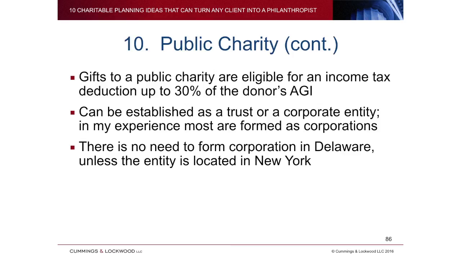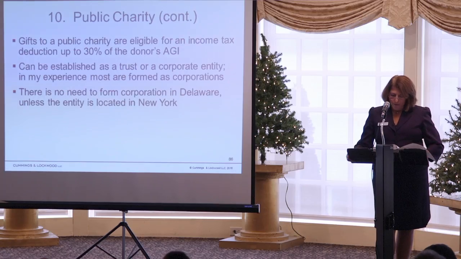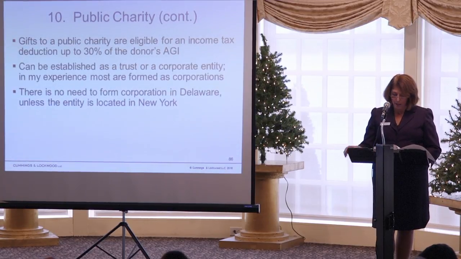Public charities can be established as a trust or a corporate entity. In my experience, most are formed as corporations. If a charity decides to form a corporation and it is located in Connecticut, I usually establish it under Connecticut law. Connecticut is easy to work with. However, if the charity is located in New York, I will frequently form the charity in Delaware. The reason for this is that New York is frankly a quagmire.